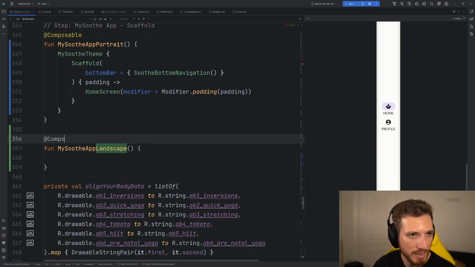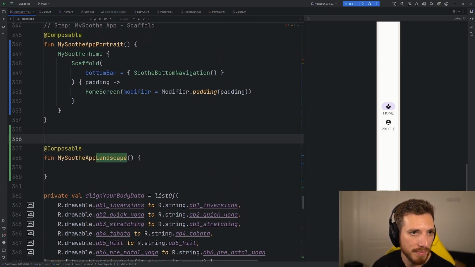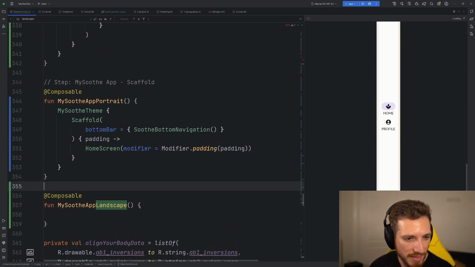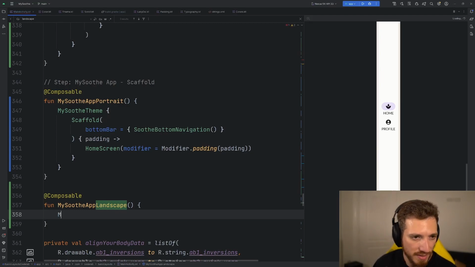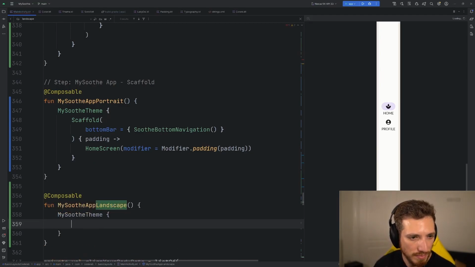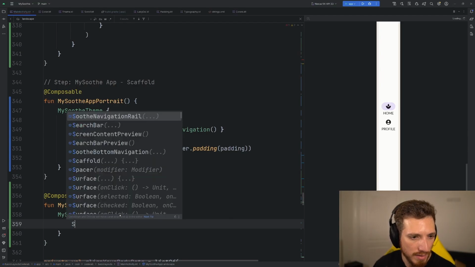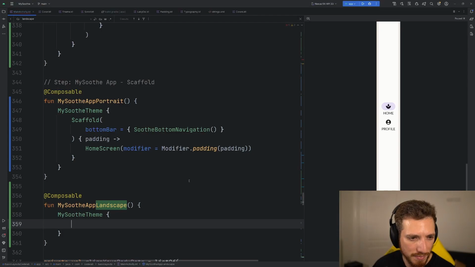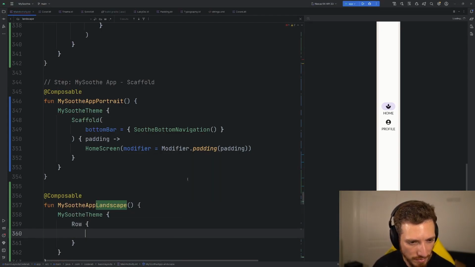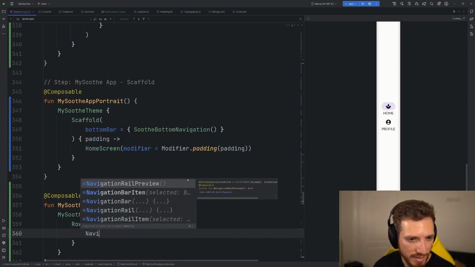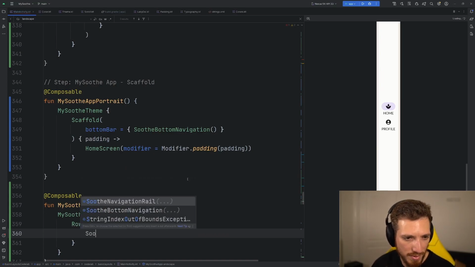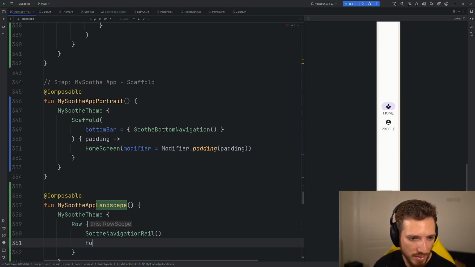So this will be a composable. I don't need to comment that for now. We'll say my Sooth theme. This will, I'm not even sure if it's a scaffold or not. Let's take a look at this. It's a row. It has the rail and the home screen. So let's go ahead and say navigation rail, or Sooth navigation rail, and then a home screen.